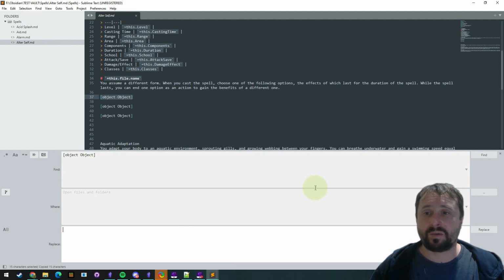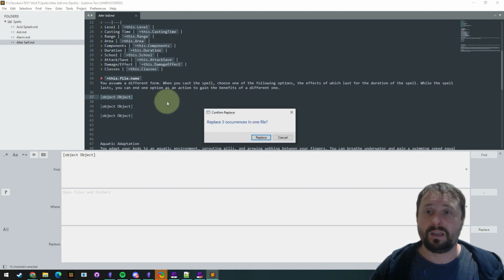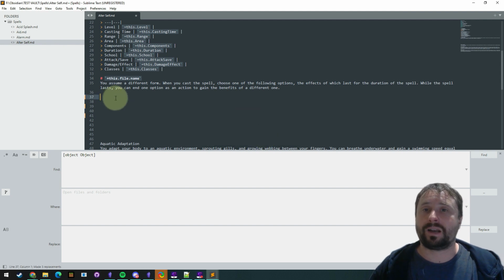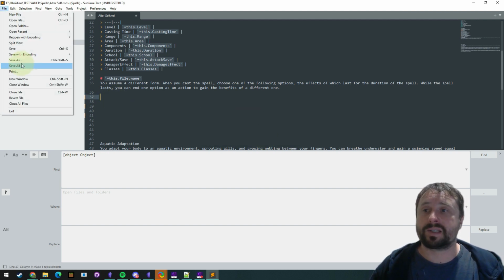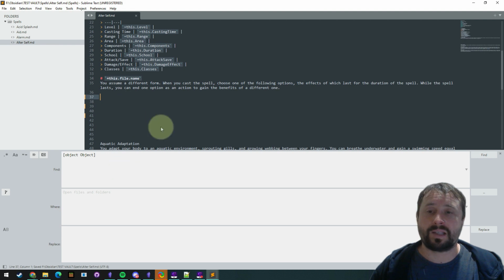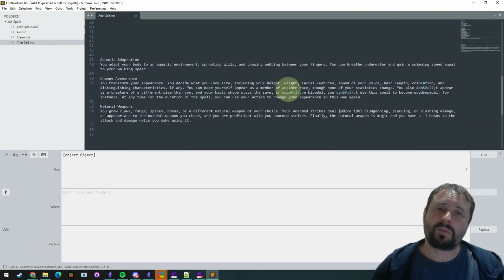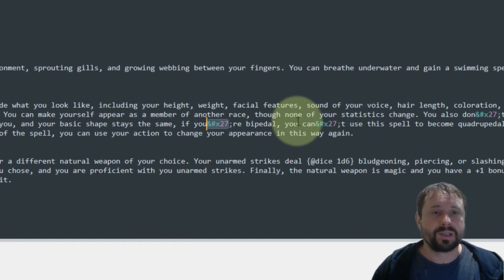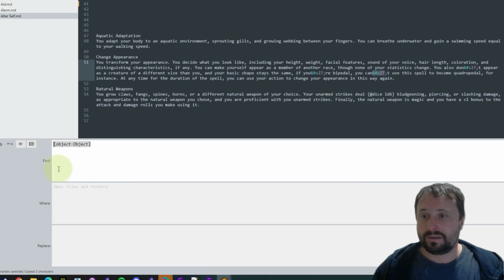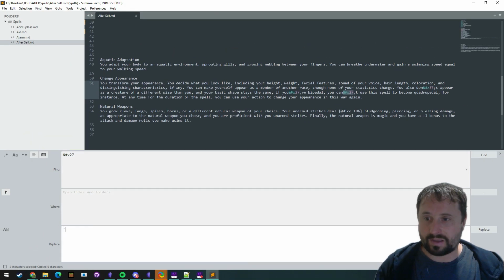What would I replace it with? I wouldn't replace it with anything. We found 3 occurrences in my data. You're going to have a lot more if you're doing 1,000 spells, but I'd clean it up. Then I would save all, and that's then gone. What I do is I just step through and clean it up. So here, for example, where I find that, I know that should be that.